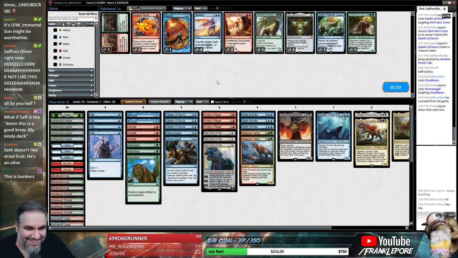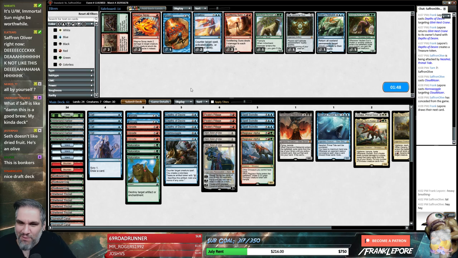Seth doesn't like dried fruit. He's an olive. What if Seth is like, damn, this is a good brew. Mike, that's what I assume he's probably saying at some point. That's my guess.